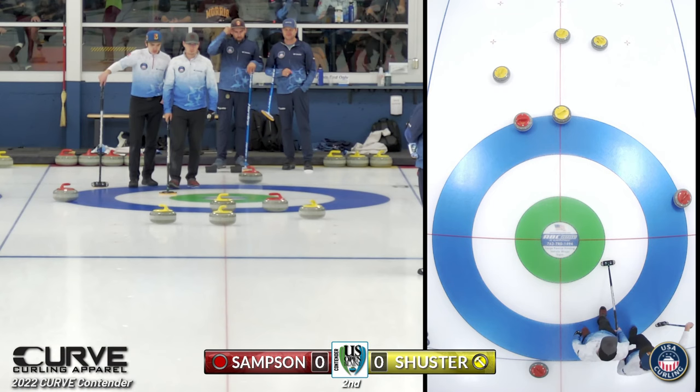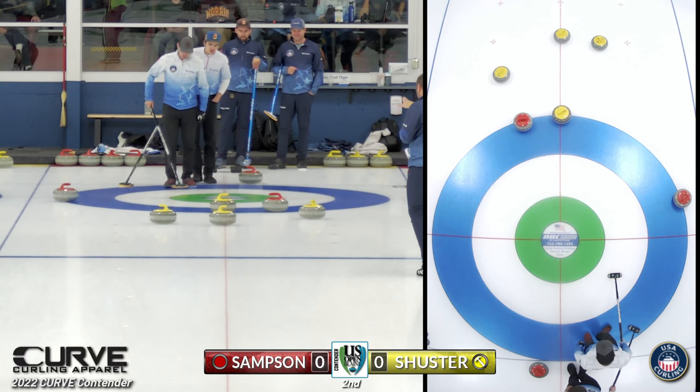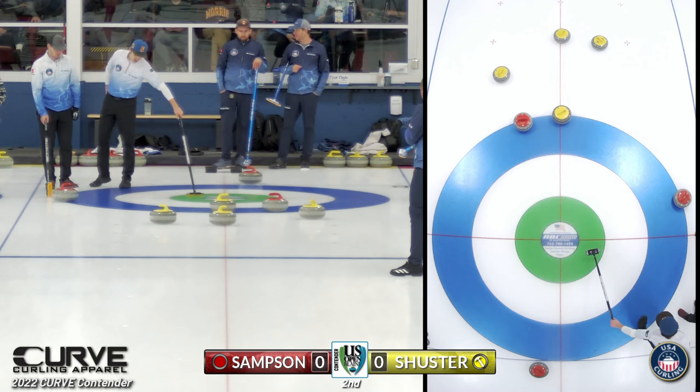Watching this end, I was wondering if they may have left that situation a little too long, but they seemed comfortable hanging around, gaining positioning in the front of the house, but now it's going to be pretty tough to score two. You're going to have to move one of your own yellow stones and roll your shooter in somehow. Team Sampson with a pretty good opportunity to bury one here and get that force in the second end.